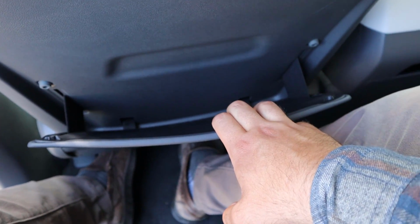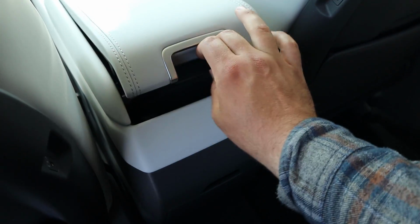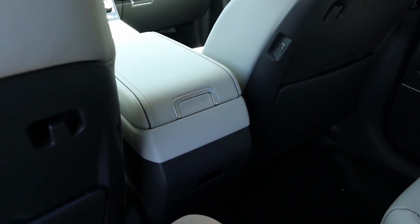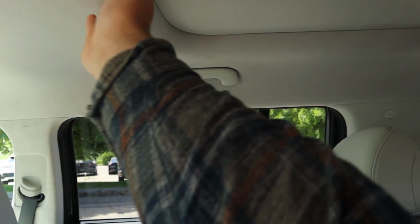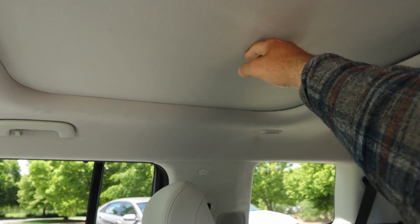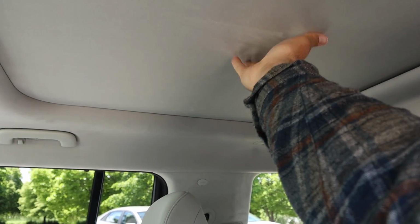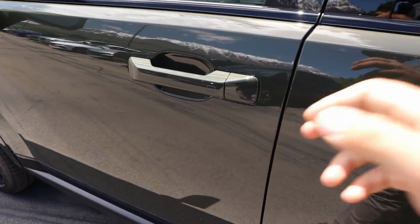And then popping in, it's easy. Legroom back here is good. Got a little storage pocket. And then we got the center console. You can access it from the rear. And headroom back here is good. And again, you get that nice premium headliner. And you get a sunroof. And this is even soft to the touch. But yeah, you get a sunroof here for the back passengers.